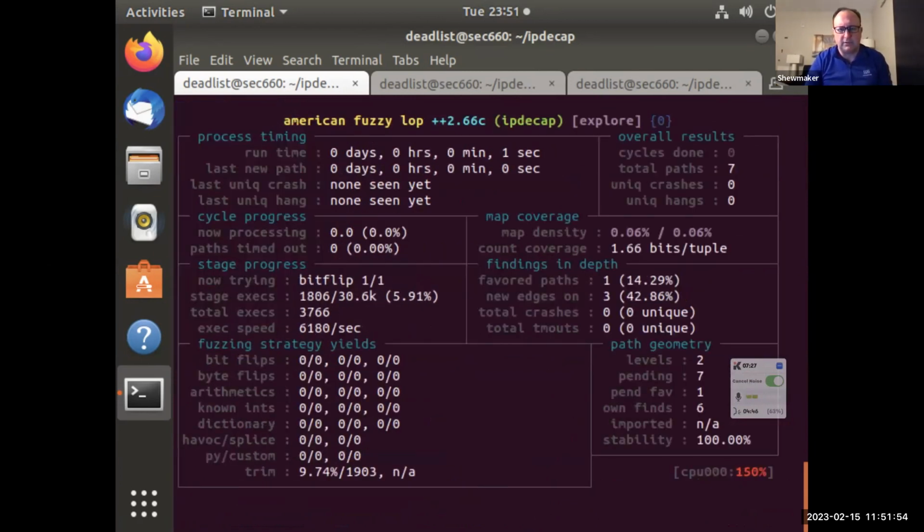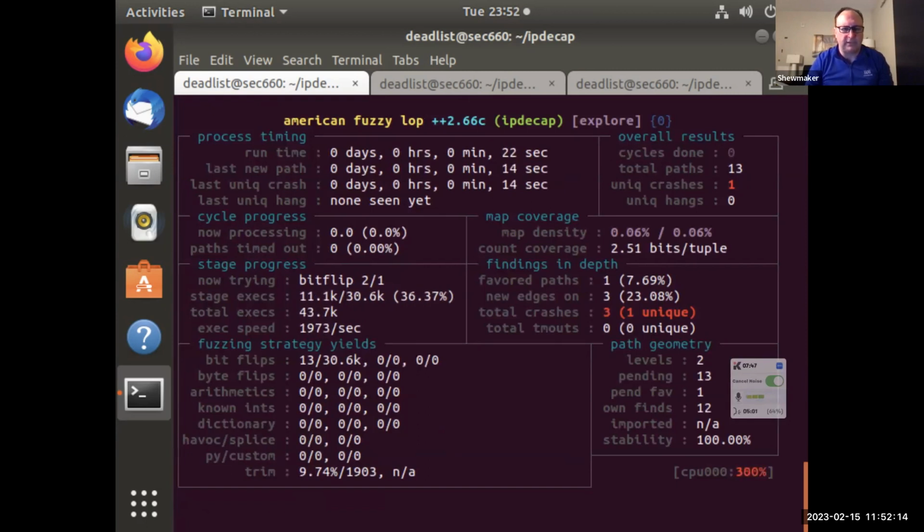Now I have the order of those operations correct. We should get a little bit better results. There's input and output for AFL, and there's also input and output for the source IP decap. This time, I'm able to get at least one unique crash. I'll wait till I get another one. Should be happening within a minute. And then we have something that's worth investigating.